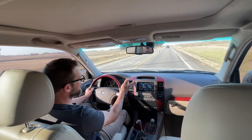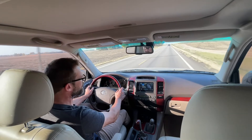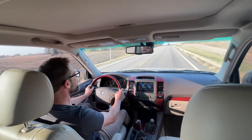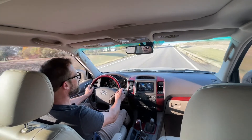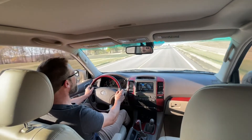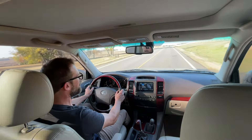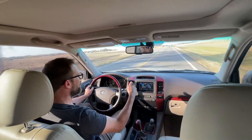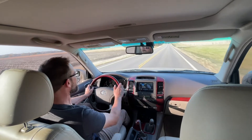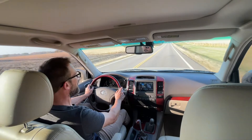I had the ticking on the exhaust manifold. I'm kind of used to Chevys and Fords and Dodges where the studs break off, but that's not what happens on these. What happens on these is they're like tubular manifolds and the walls are really thin, so eventually you just burn through. I was able to get my welder in there and weld up the thin spot without having to remove anything, so I was able to do a 100% fix quite easily, and it has held up great.